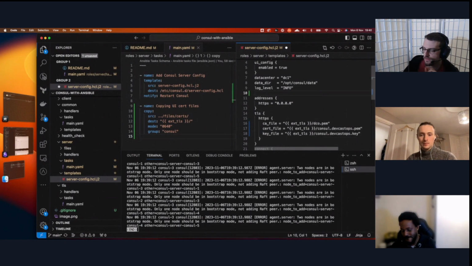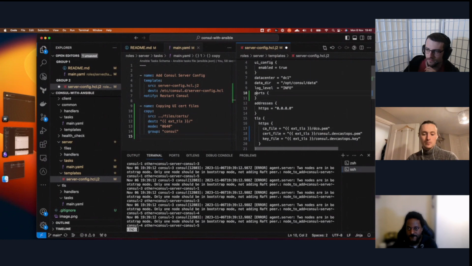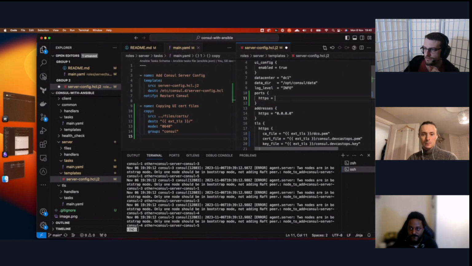And then ports, and then open curly brackets, and then https equals, and then whatever we wanted to. 8501. No, just do 443. Why do we need to be present on the regular HTTPS port?